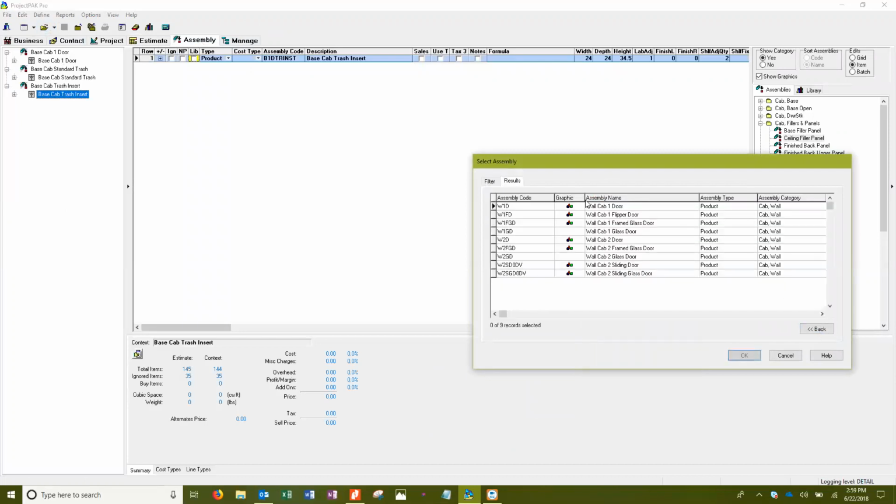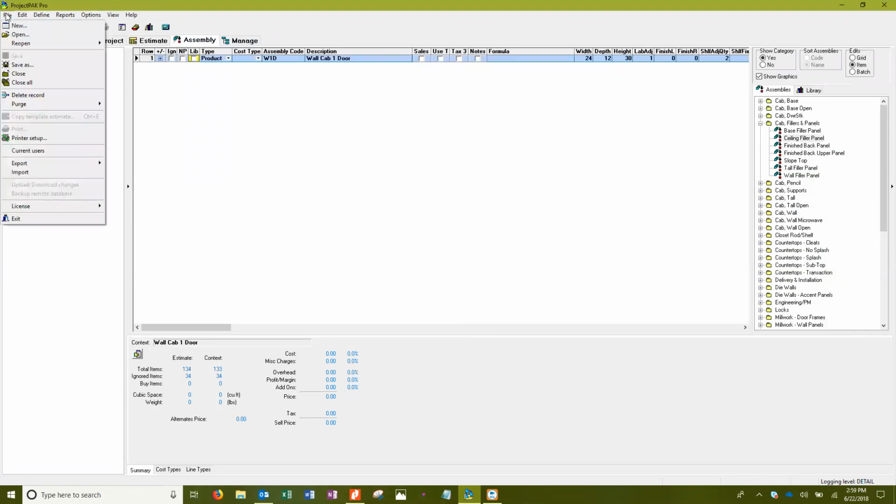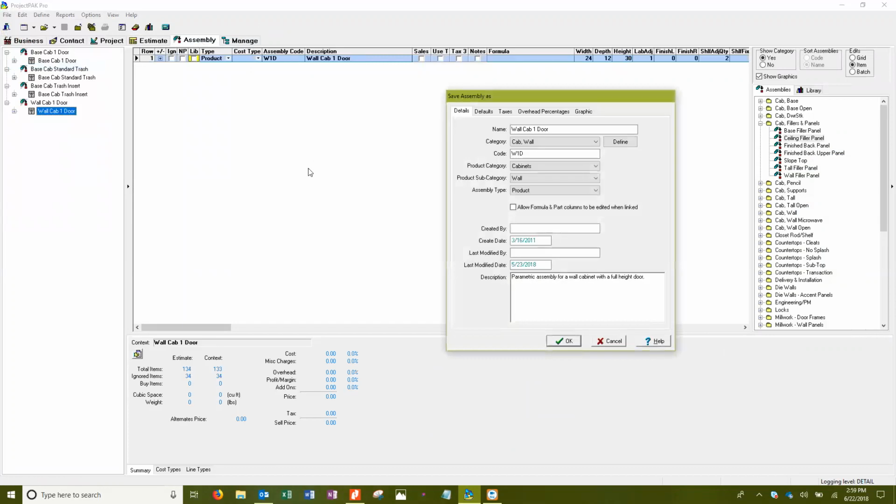This is how I kind of work, because I'm just going to start with a one-door wall cabinet, only because it's got all the components I need. Some will have to change, but we'll start with this one. So I'm just going to take this and do a save as. I don't think this is anything new based on what we've already done today, and we'll just call it wall blind corner cab.